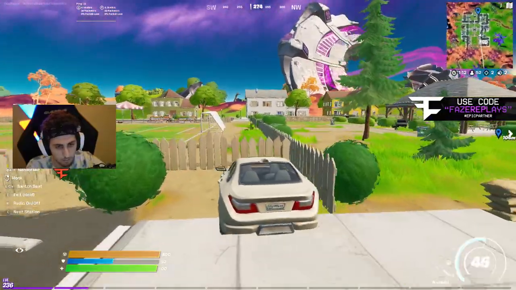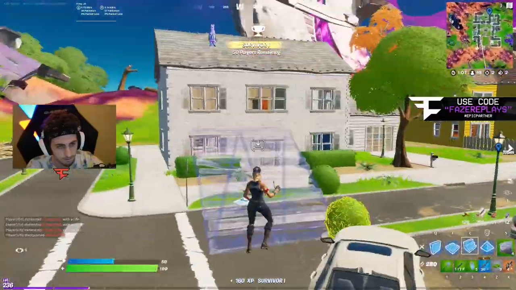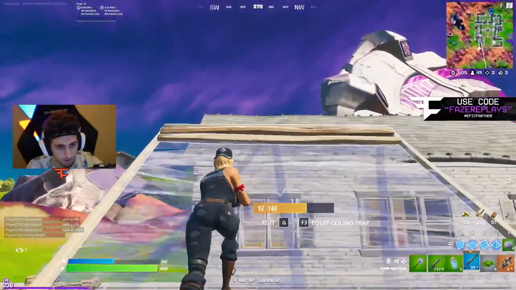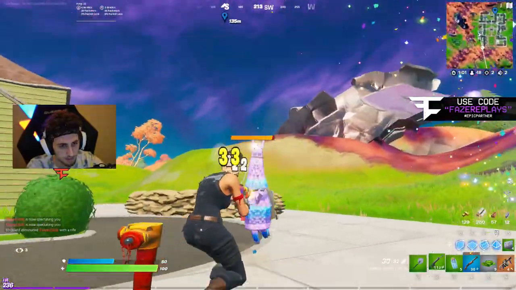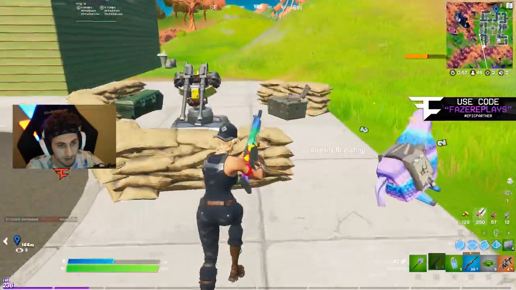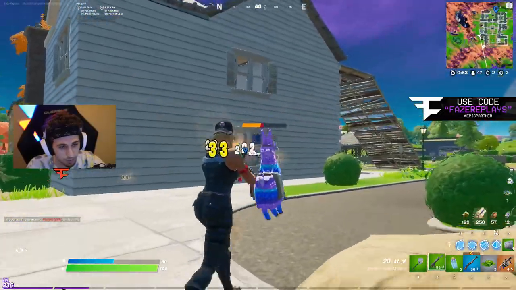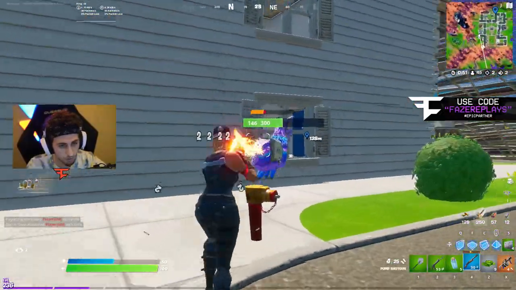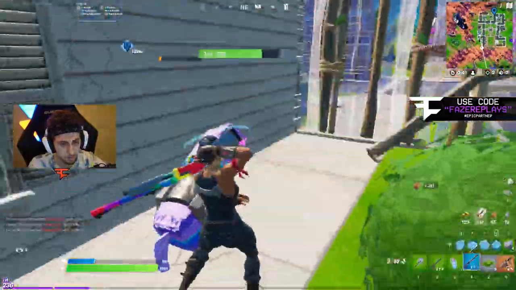Oh, there's a llama up there. Okay. Nice. That's actually going to help out a lot. Llama, I need you to stop. Man, it kind of feels like an SMG. It shoots fast. I wonder if this thing could hit through builds. Wow, man, this thing's amazing. Oh man, okay.